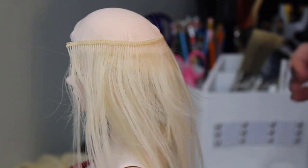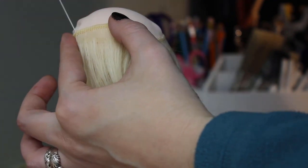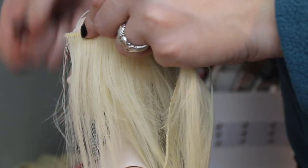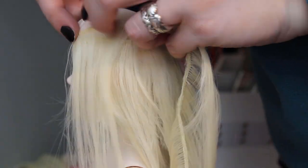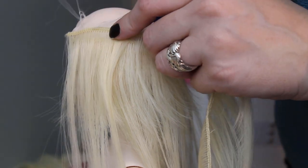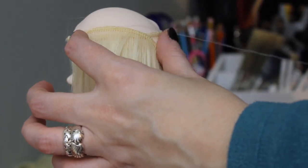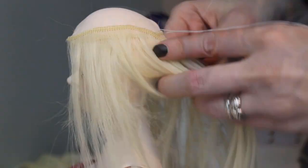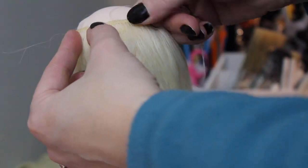So far so good, right? So why do I not like making these? Well, the first reason is time. This video is sped up and cut a lot, so you can't really tell by watching it, but sewing a wig like this is super time consuming for me, even after I've done it a few times. Between sewing the wig cap and sewing the wefts and doing all the styling, it's not unusual for a wig like this one to take me six or seven hours to make. I don't know about you, but I don't really have six or seven hours in a week to devote to things like this, unless I'm making a video about it, apparently.